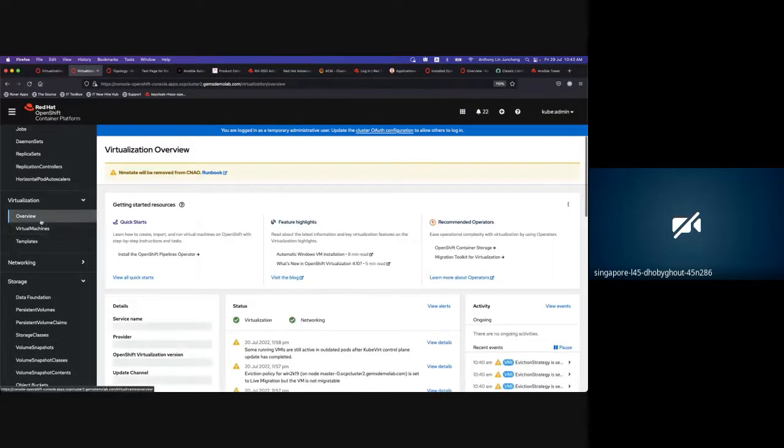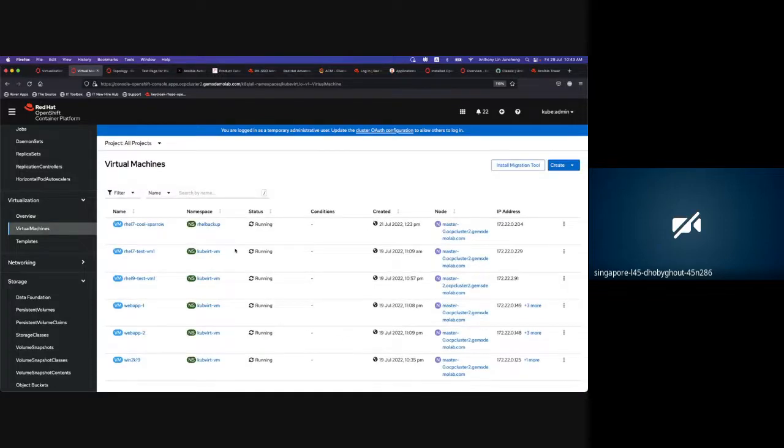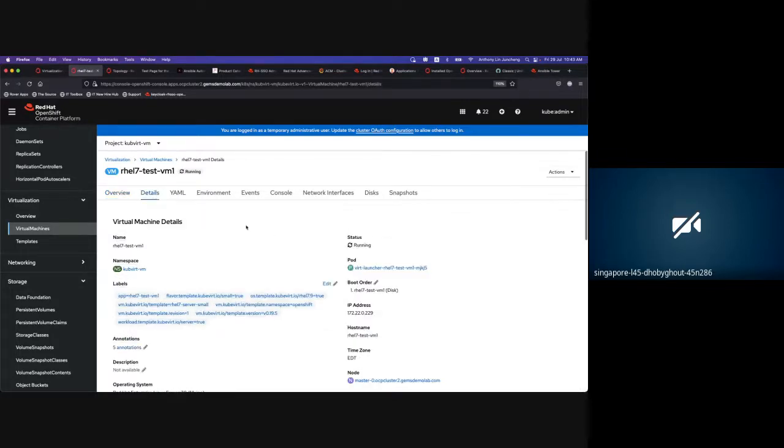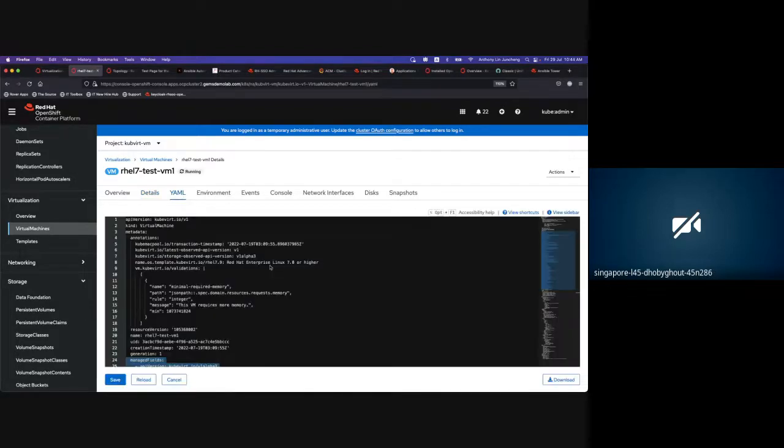If you go into each individual virtual machine, for instance, this is the test VM1. You can see the IP address, what kind of operating system this is using, and the details relating to this particular virtual machine. Of course, we know that everything can be defined using YAML. If you want to just use a YAML to create a virtual machine, the pod which is running this, you will be able to do that as well.